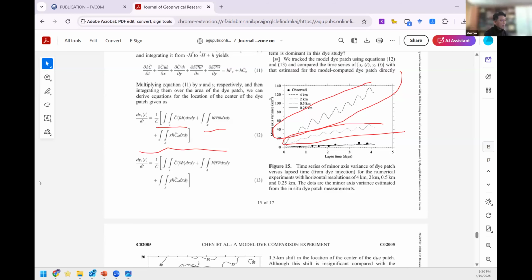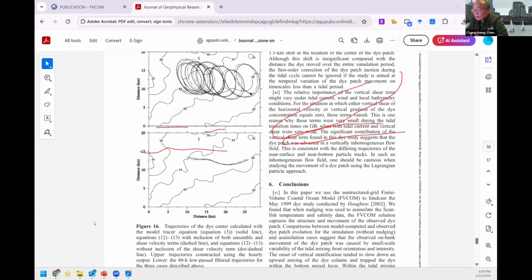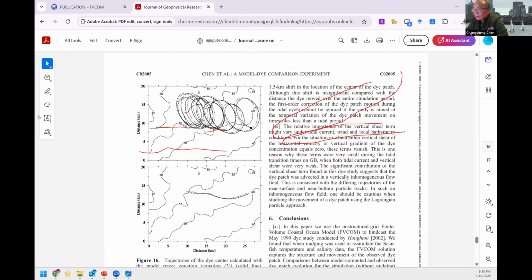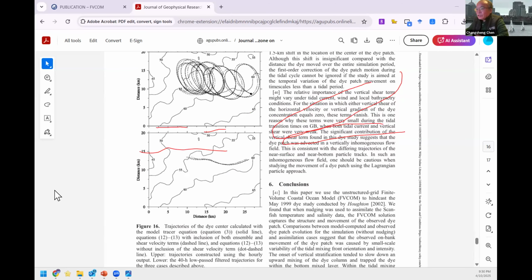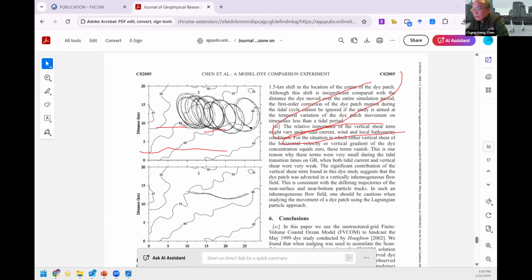Okay, I do the stream. You go down. Go down the picture. Yeah, this one. You see over here, it's really one. You see this one? I do see the dyes moving here. If I use the equation, I find the mean velocity over there. You see, it really matches the observation. I want to see which terms are really important. I think I find that the shear is very much in control.